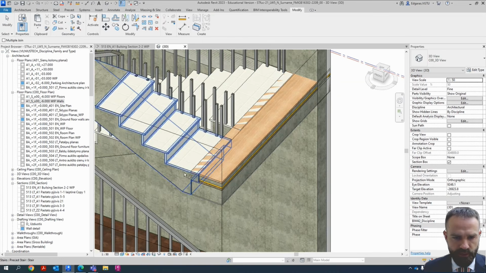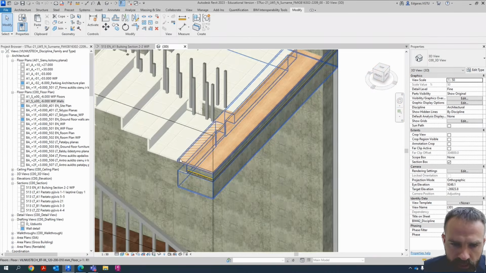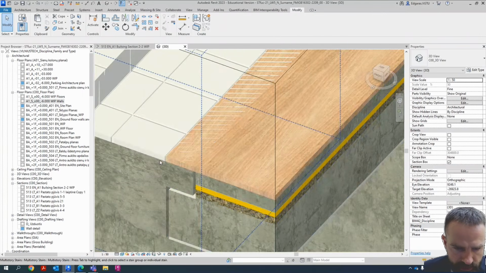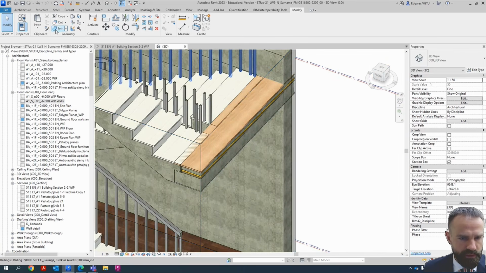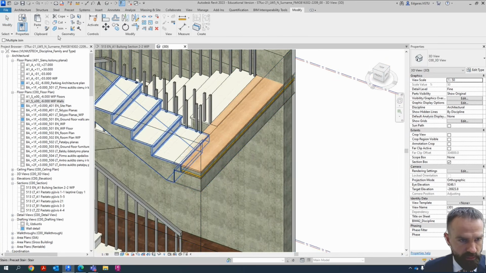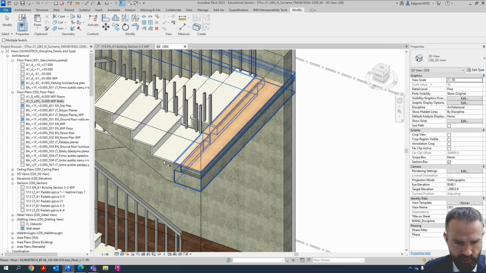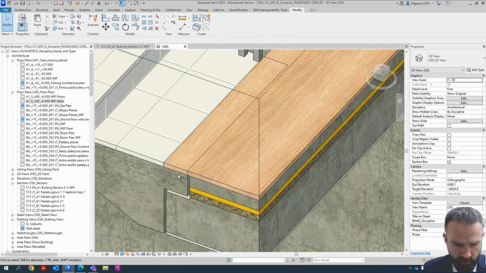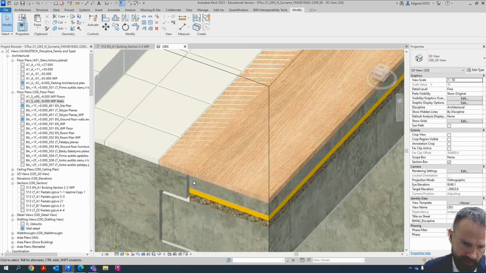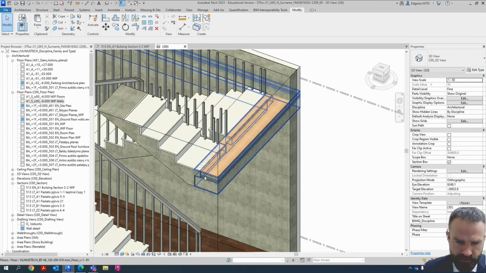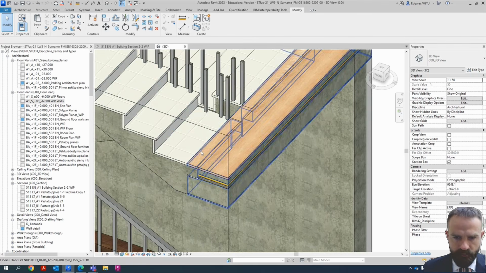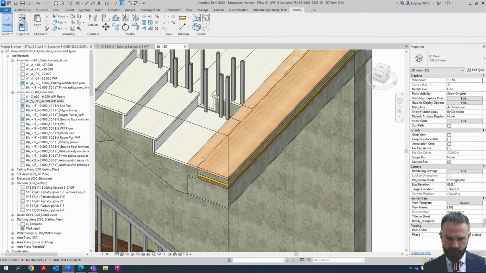So here I can use join these elements. We use cut tool. Yeah, so this is, I think, a Revit bug because it's joined and I have this issue here. So to solve it, we just need to maybe use switch join order. No, it's not changing anything. So I think it's better to use the same material as in floors, and we will avoid this strange looking situation here.